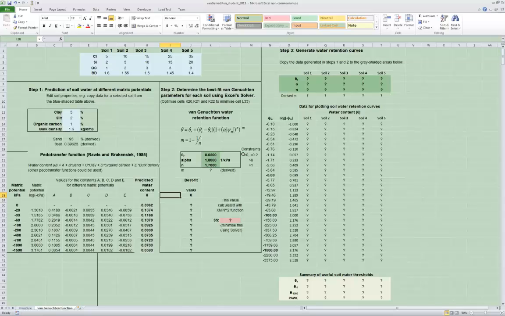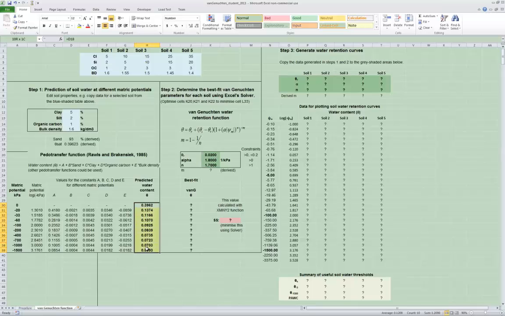So in this step, we're going to be looking at using the Van Genuchten function, which is this equation that you can see right here. And what we're going to be trying to do with it is to obtain values similar to what we did in step number 1 for that soil, which is soil number 1 over there. So as you know from before, all we need to do is fill in the question marks with either values or formulas.